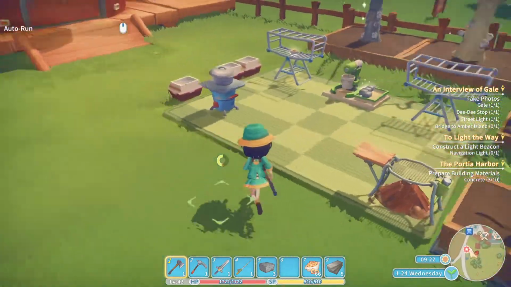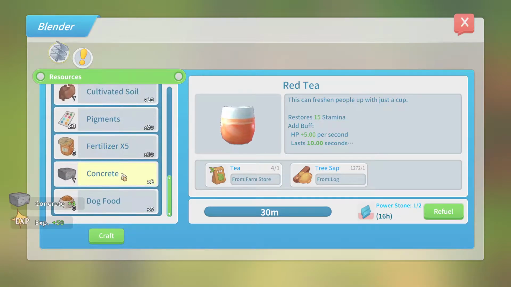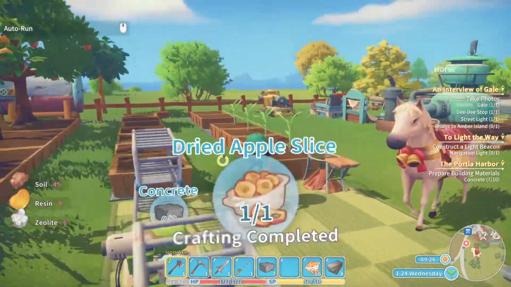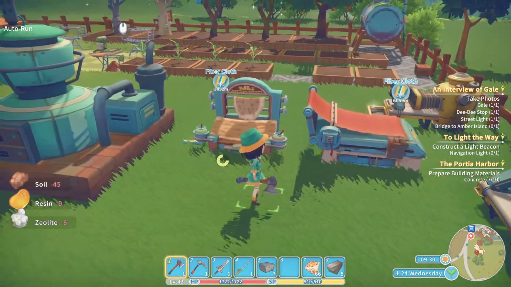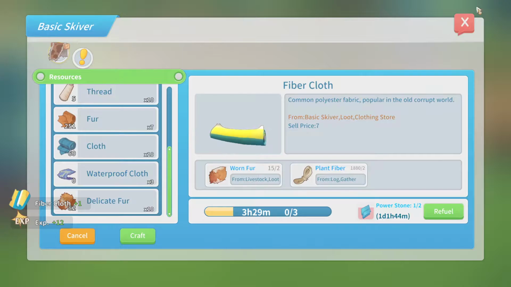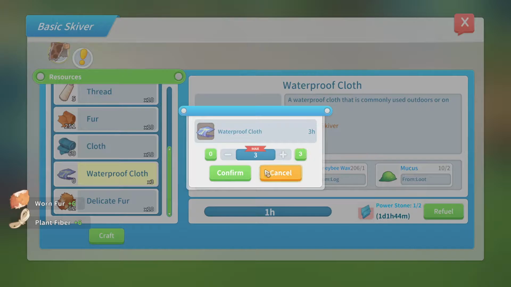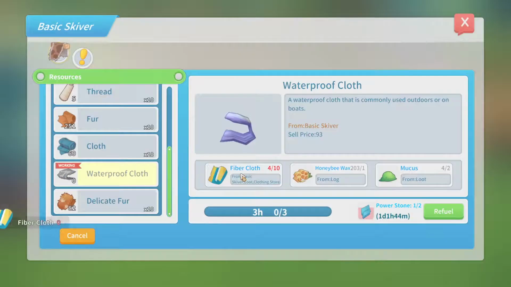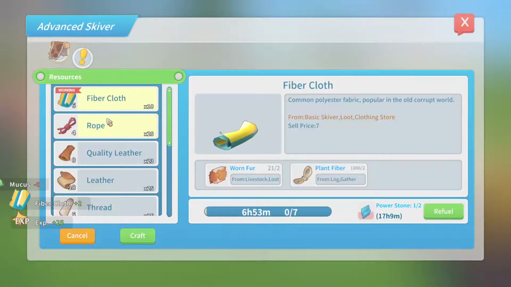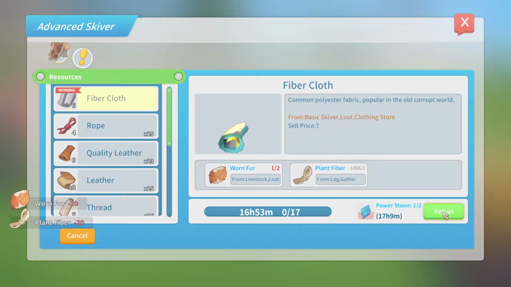Concrete, how we doing? 7. Awesome. I'm going to start the waterproof cloth over here, and add the rest of the fiber here. Add a worn fur.